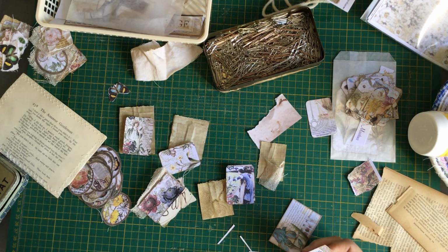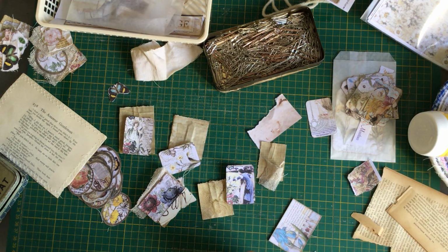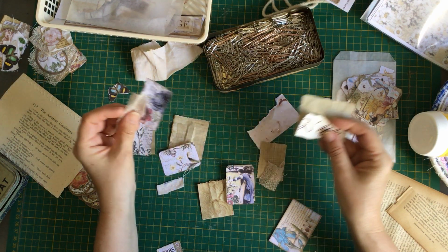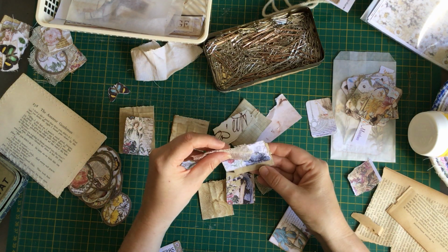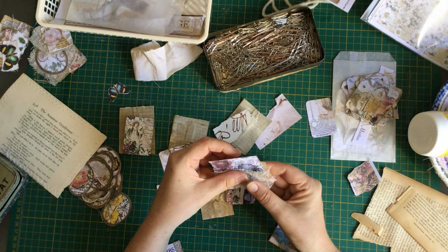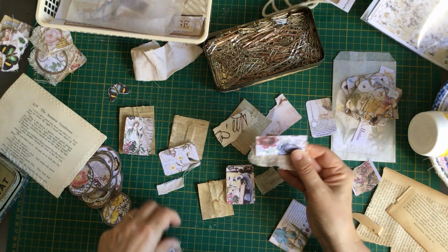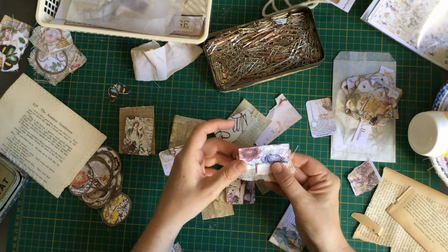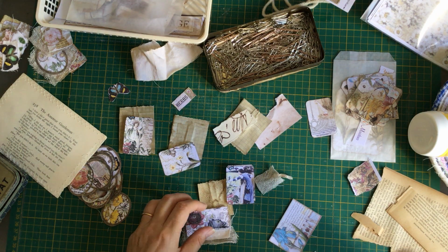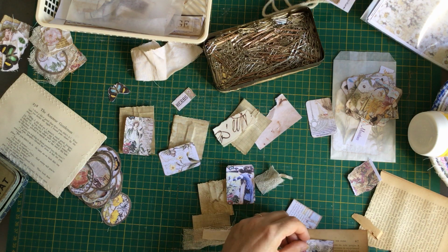Okay. Right. Let's see if we can figure this one out. Maybe I would like that. Oh yes, I think I like that more. Oh, there you go. I've totally changed my mind. I like that. I just have to sort out the back of it. So what I can do actually, before I do anything, is glue that to that.